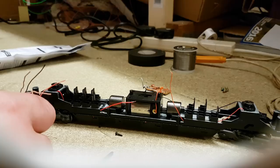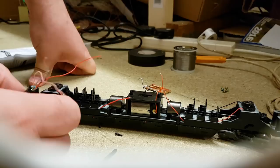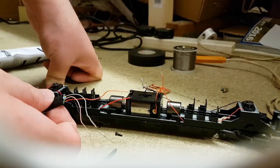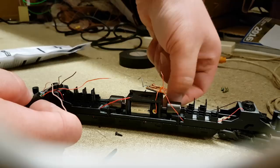As you can see now, the board that was there has been pulled off, and both the right-hand side wires, both red, are ready to be soldered to the chip. Both have had the ends removed. All we'll do is solder these together, and then wrap them with some electrical tape. Then we'll repeat that process for the left-hand rail, and then the right and left for the motors. Easy peasy.